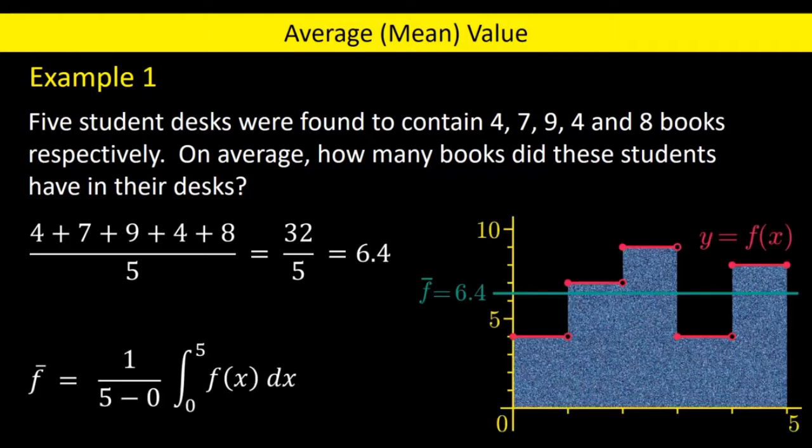So it's possible to compute this answer using our formula for the average value of a function. Draw a graph, which is basically a bar graph of the data. The function is defined between 0 and 5, and on unit subintervals, its values are the numbers 4, 7, 9, 4, and 8. What about the points between? So how do you define f of 1? Should f of 1 equal 4 or 7, or should it be simply undefined?